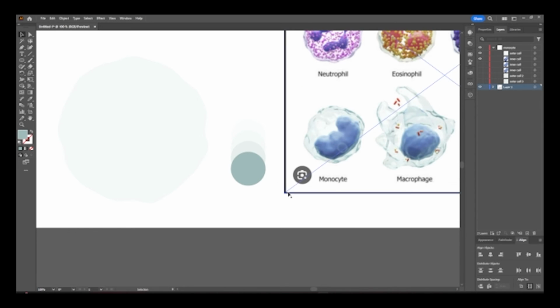Okay, so I've gone ahead and adjusted this color palette, and this color here is really hard to see, but I think it'll provide a good highlight once we get started on adding the gradient to this. Okay, so once again, I'm going to go ahead and quickly apply this same mesh effect to this outer part of the cell.